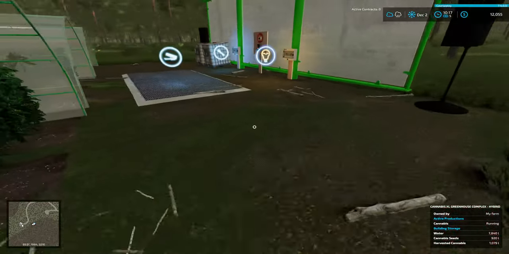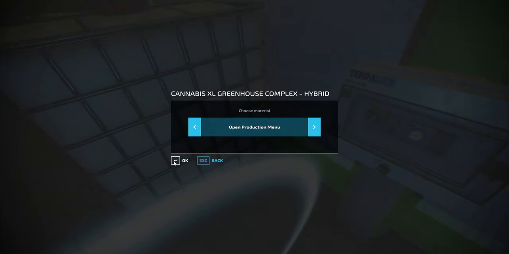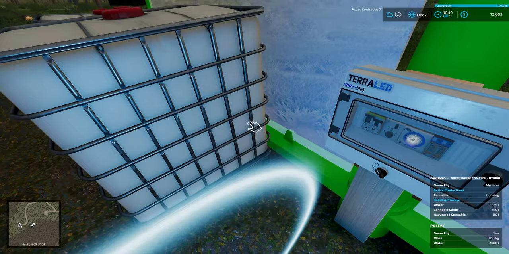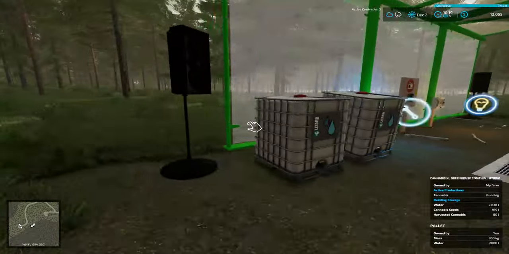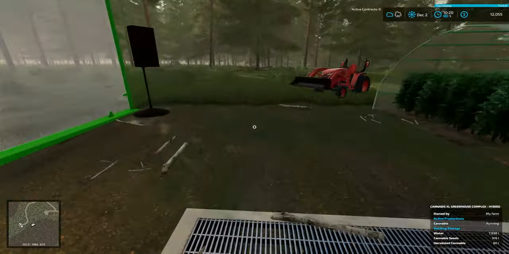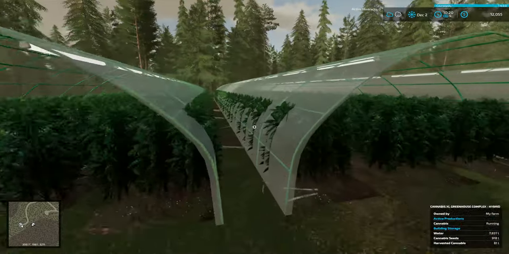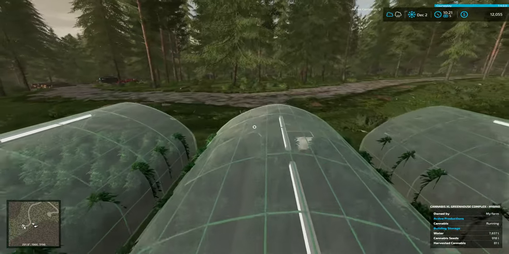Let's get out, see how our dope's going. Surely we've got a pallet by now. Yes, we do. Okay, let's get this pallet out. Where is it? Did I get it? Where is my pallet of weed? Oh, there it is up the front.